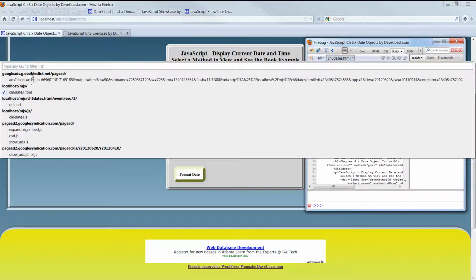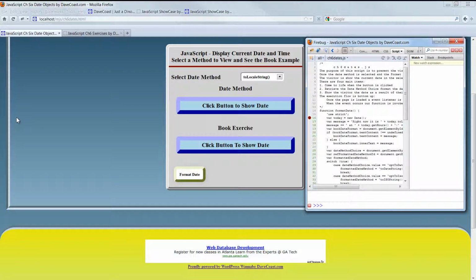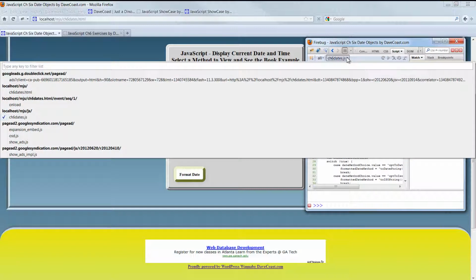Right, there's the HTML. And I basically just had a breakpoint on there. Here's all of the items that are available, and I picked chapter 6 dates.js because that's the JavaScript that we want to debug. So choosing that guy.